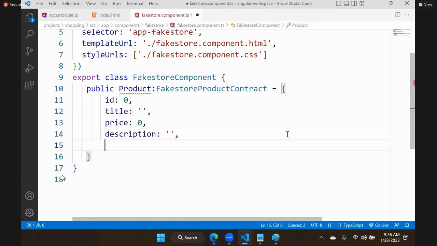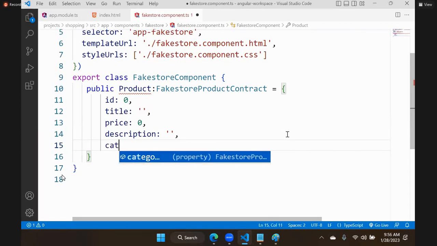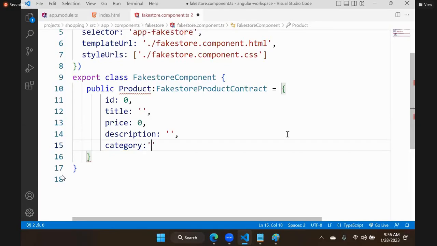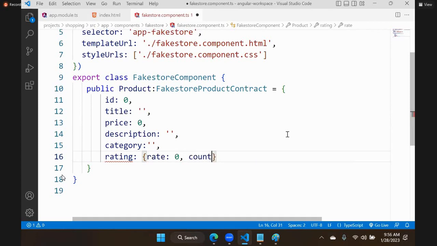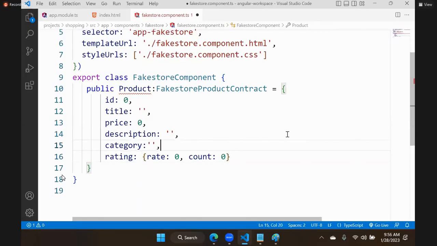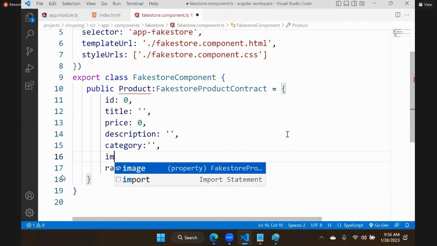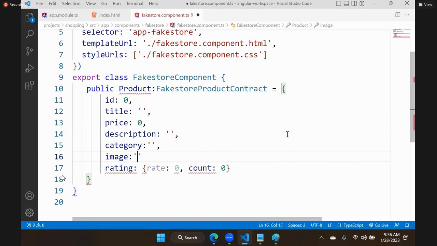Another one, category, category is also string type. Another one, rating, rating is an object with the rate 0 and count 0. This is the data. Image. So image is also there. Image is what type? String. This is all the data we have.